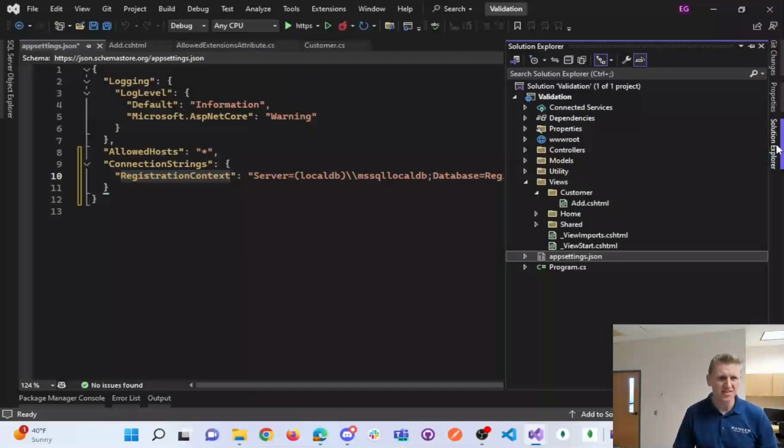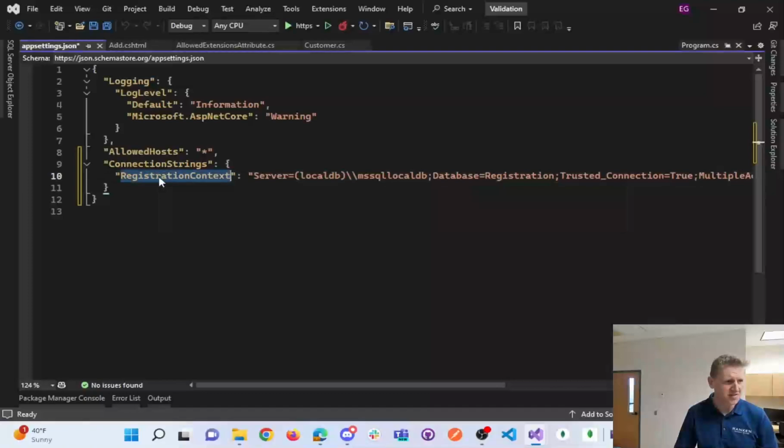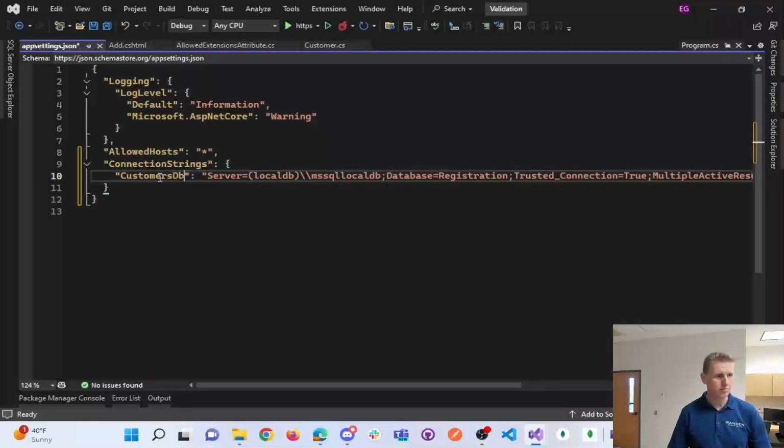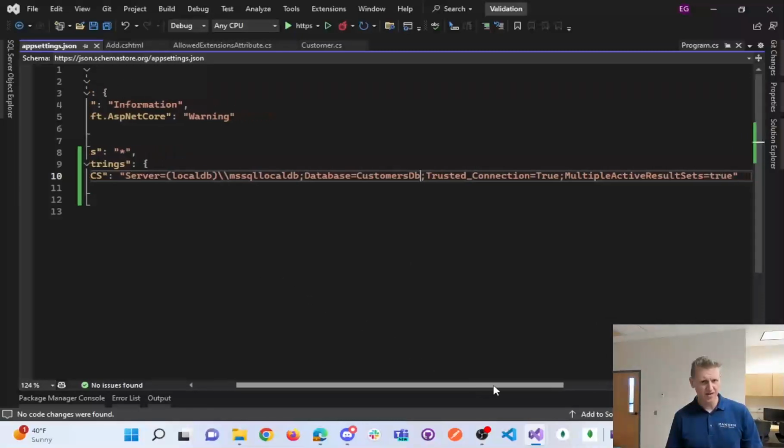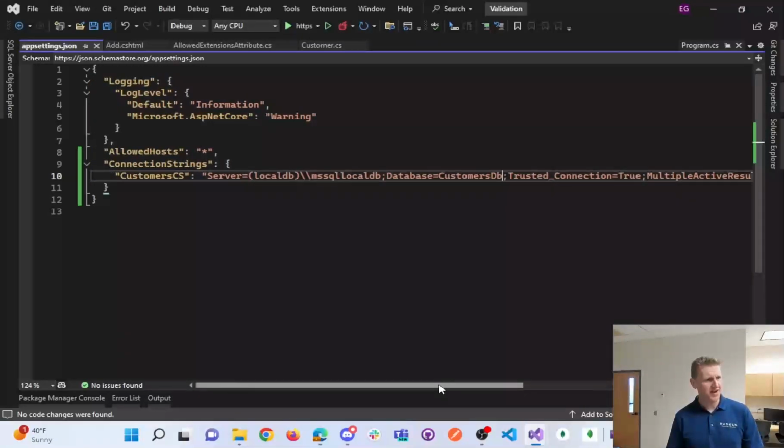I'll just call this my customers DB. Customers connection string is the name of that. My database, customers DB. And keep everything else default.